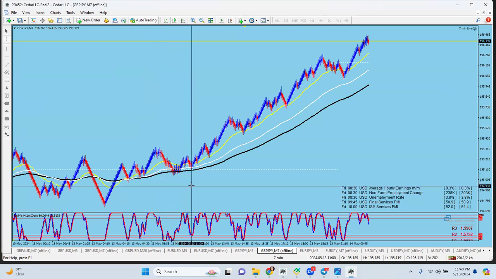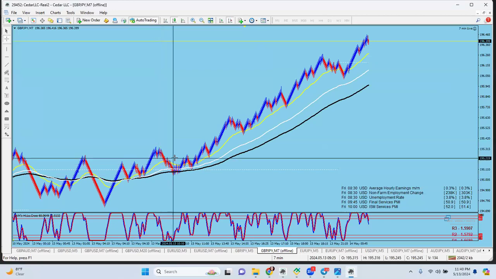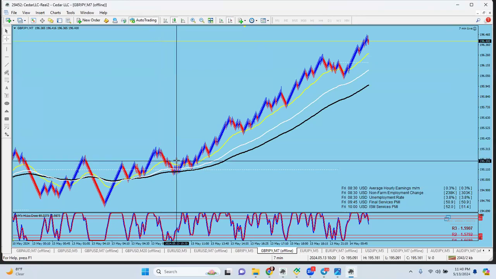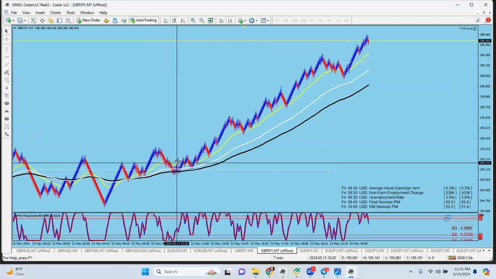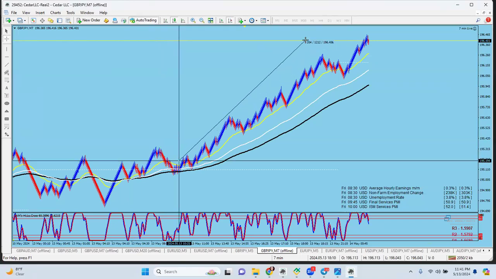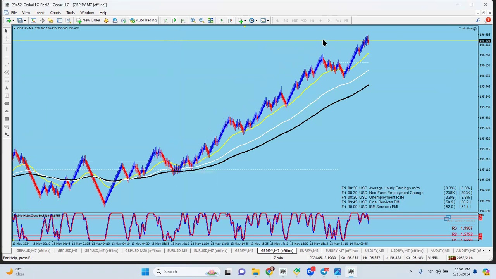If you take the entry here somewhere, put the SL here. How much is the SL? From entry to here, look, the SL is 18 pip. With the help of an 18 pip SL, you make an entry here. This is the first entry on the 7-minute chart after you have a reversal candle to the upside in the direction of the trend on the pound yen 40-minute chart. We have a reversal candle, 8:35, 9 o'clock, and we have an entry here at 10 o'clock, right? So if you take this, how many pip? From here to now, right now, 121 pip, right? If I take this entry, I could have gotten this one.